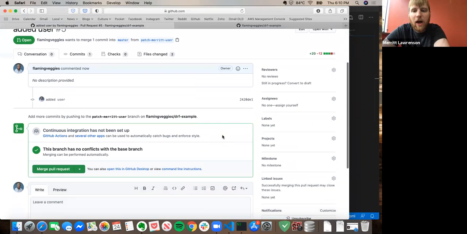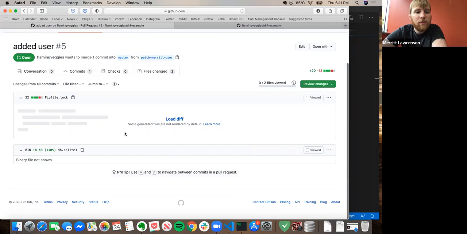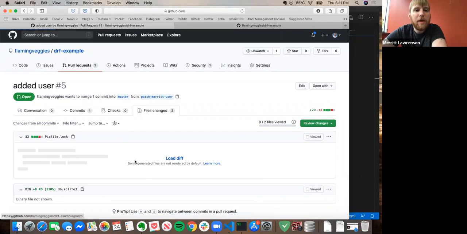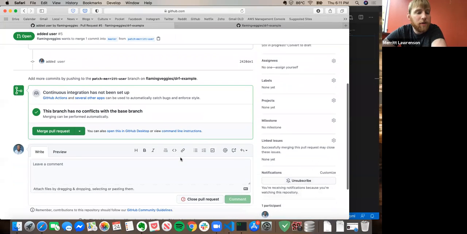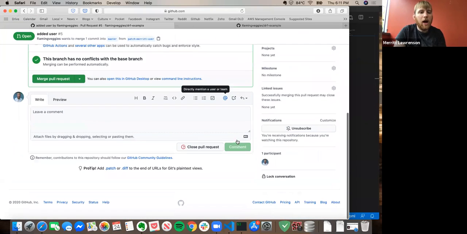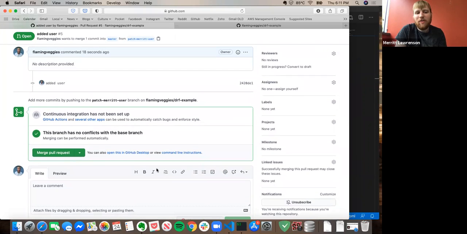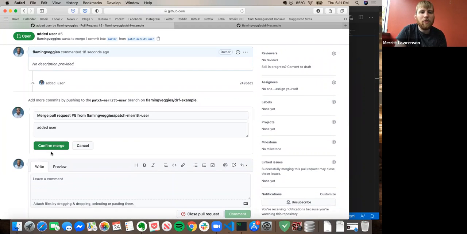After that, anyone in, say, the company, for instance, can look at what commits were there, can look at what files got changed. They can make comments. Depending on how things are laid out, it might require tests. It might require people to review it. I might tie it to issues or milestones. There might be something out there, but I don't really need to worry about that. I'm just going to merge my own pull request.